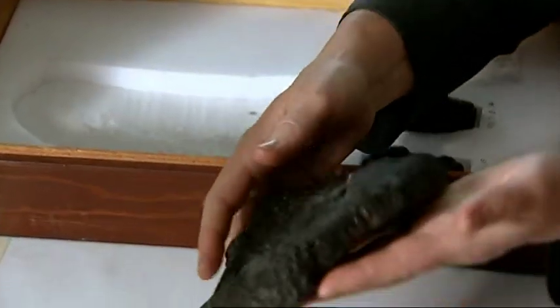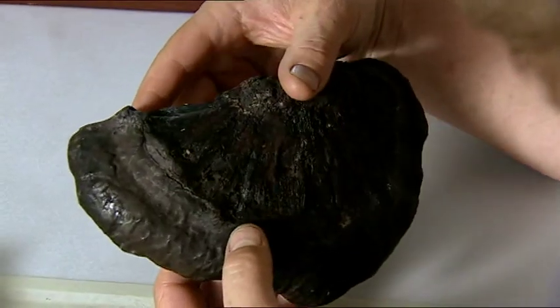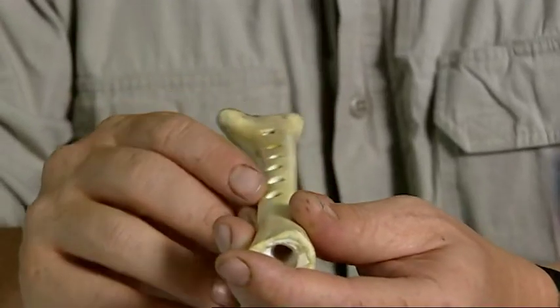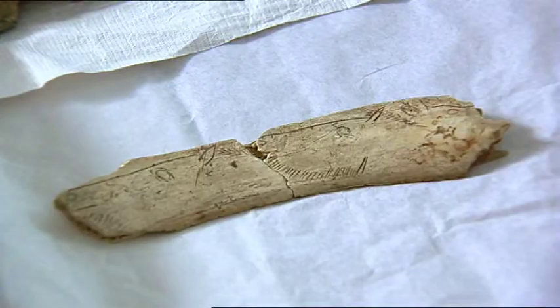This comes from the site of Star Carr in Yorkshire, about eight thousand years ago. I'm sure you know what it is — it's a piece of bracket fungus. This is an incredibly useful material, one of the most useful in bushcraft. You can use it to make a very good tinder which will catch a spark — the type of spark that people who lived in a world without metal were able to make. I've always thought of you as the keeper of the crown jewels, because from my perspective these things are more fascinating than any baubles the royal family wears — but clearly we're just glimpsing how the world of our ancestors was.